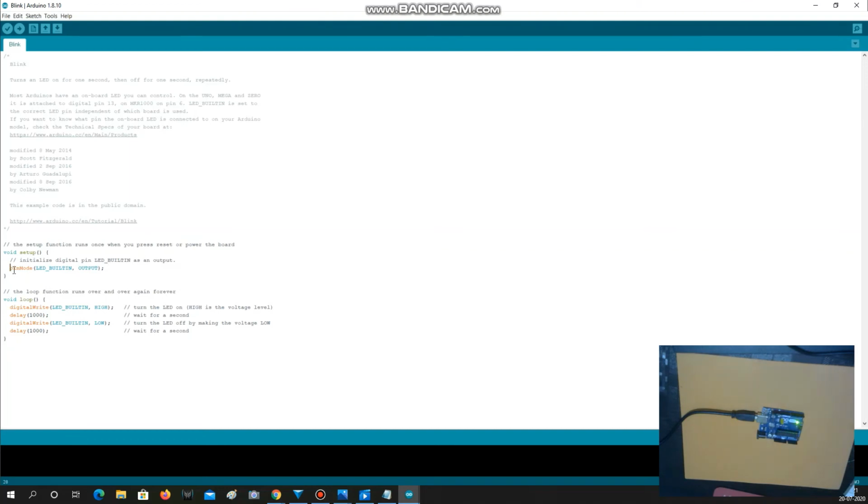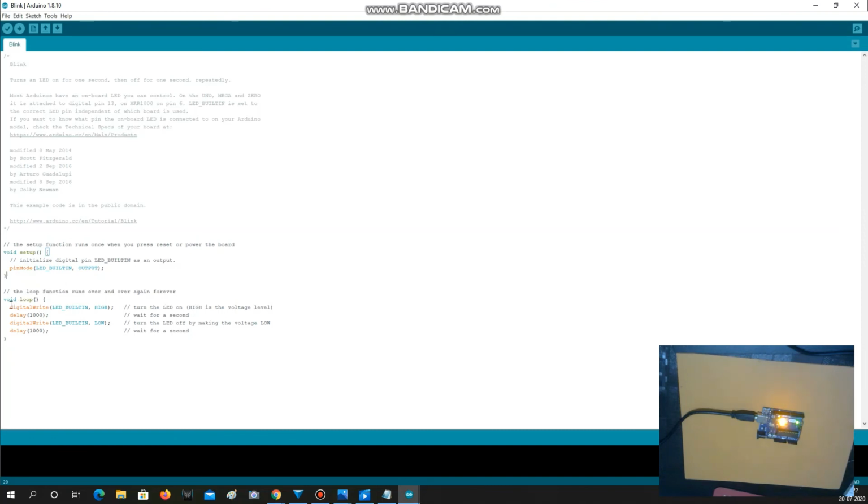In the void setup it says initialize digital pin LED_BUILTIN as output. Here, pinMode is a function which helps you initialize LED_BUILTIN as output. LED_BUILTIN in our case is pin number 13. The Arduino IDE already knows that there's something called LED_BUILTIN, and for an Arduino UNO it is 13, so it will automatically output to 13. You can either change it here in the code to 13, or you can keep it as LED_BUILTIN, it will automatically know it is 13. So you have basically initialized it as output.